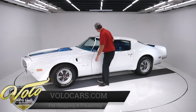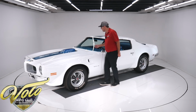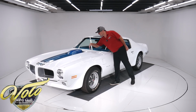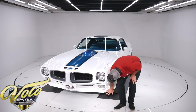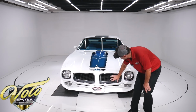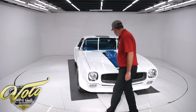Sport mirror. Windshield's crystal clear. The trim is beautiful. The little flapper door actually works. It opens and closes when you give it the throttle on the back of the shaker hood. The lower spoiler is excellent. All the chrome is sparkling. The grills are mint. The very nose has never bumped anything.